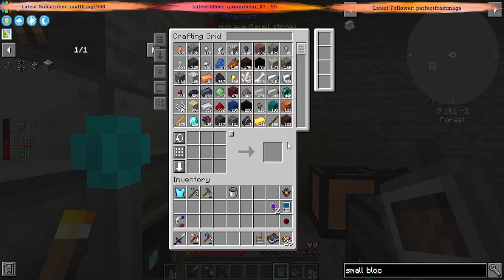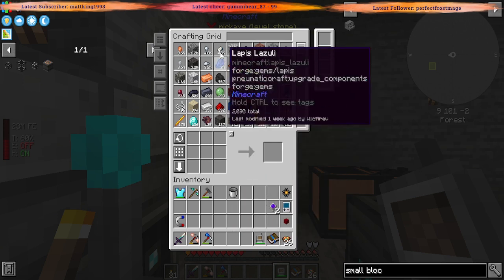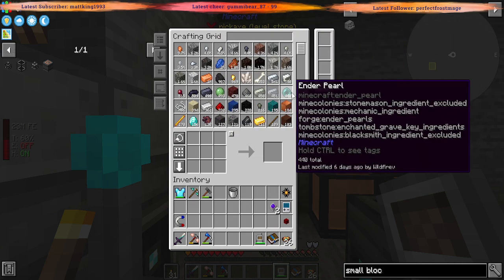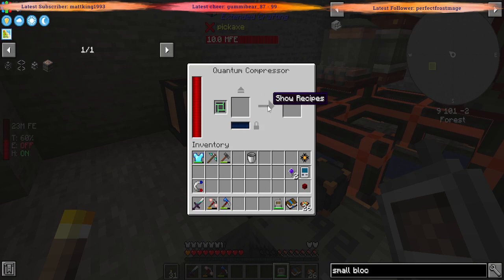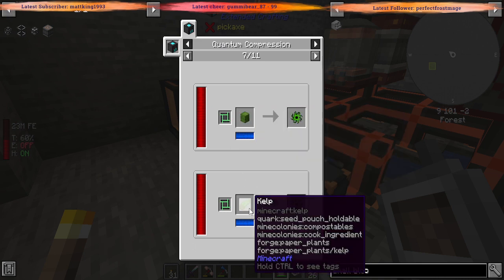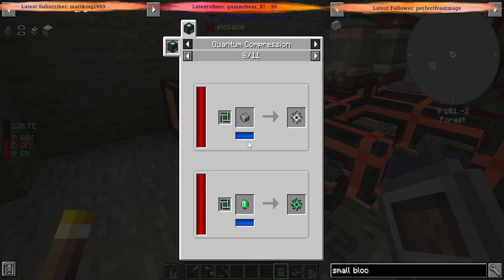Let's see, do we have anything... I think the closest one that has anything is zinc, but that's a nugget. That's not a bar. The next closest one it looks like is lapis. Unless we have stone somewhere. Cactus. We're gonna have to do kelp. We need to do another kelp farm. And decide alloy, emeralds. That's a silver. Oh, this one's gonna be a pain in the backside.